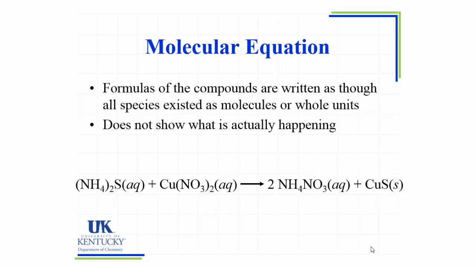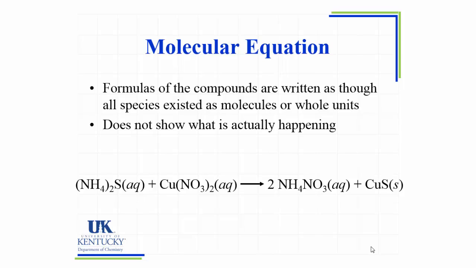So when we look at a molecular equation, what we see is that the formulas of the compounds are written as though all species existed as molecules or whole units. Remember that when we have ionic compounds in solution, if they are aqueous, meaning they're soluble in water, those ionic compounds are going to dissociate into their ions.